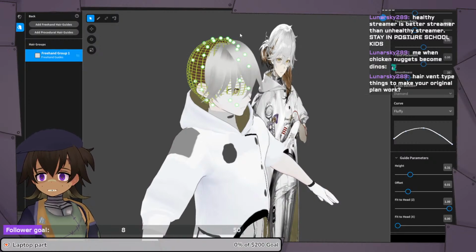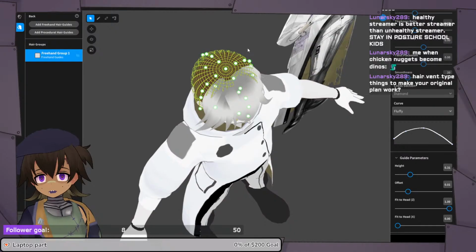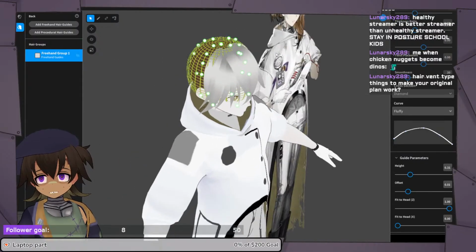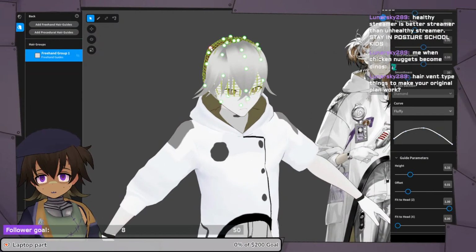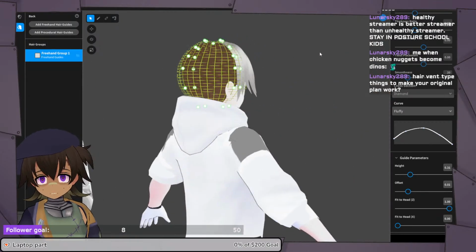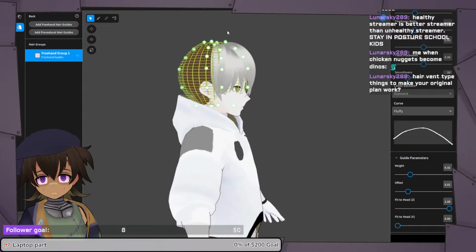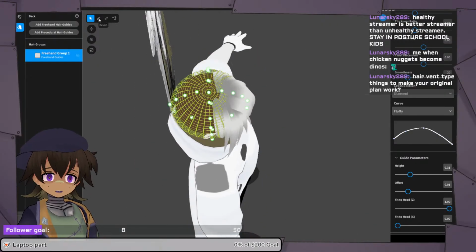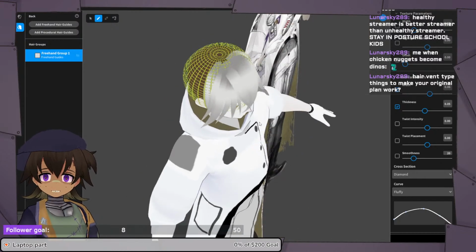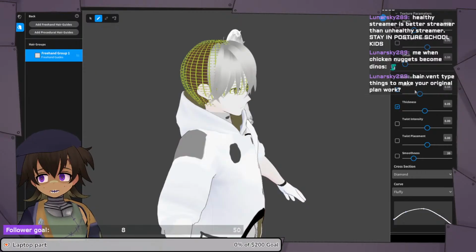I'm just going to start from up there, where the indent is, where all the hair gathers. And then we're going to make this bowl around the head that makes up the hair that is bunched up. The only issue is I'm going to suffer, because this is going to be a lot of hair applied onto the head.